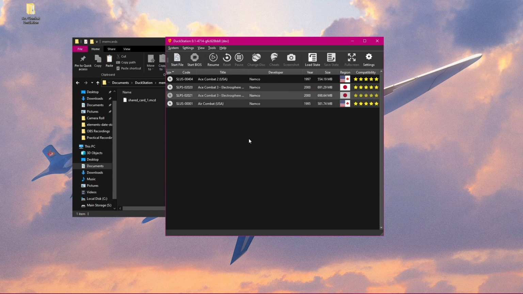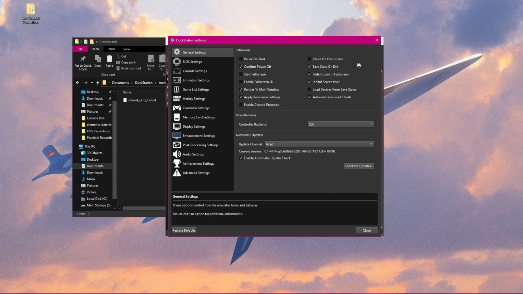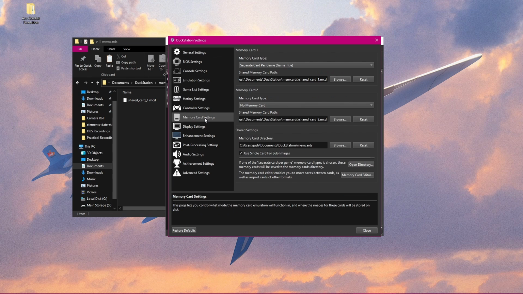There's an easy fix for it though. Just go to settings, then down to memory card settings, and at the top here, click this drop down and select shared between all games. What this will do is make a memory card file that will contain all of your game saves. And so both the first and second discs of Ace Combat will be able to read from the same save file. I'm not sure if that is actually an issue. I haven't gotten a chance to actually properly test it out, but rather do this just to be safe and not have any issues.